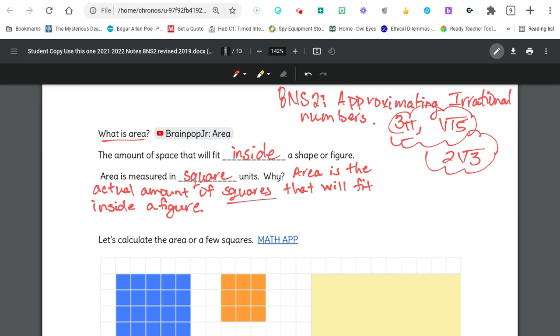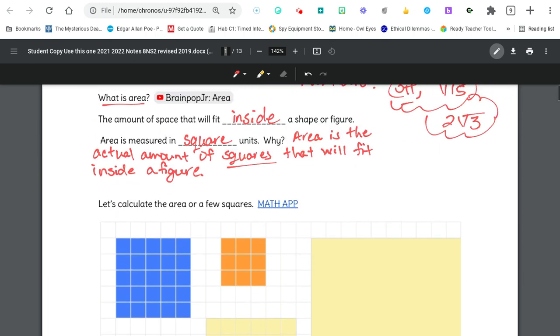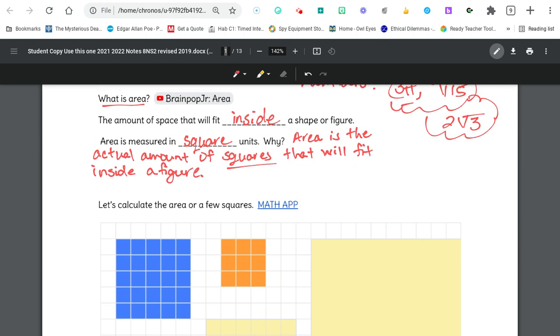That's because you need areas in those square units, and you need area to find out how many tiles you need to put as a backsplash, or to put carpet down, or to figure out how much paint you need to buy. Okay. But again, area is always going to be in square units, whether it's feet square or square feet, or meter square or square meters. Could be inches square. Okay. All this is how you measure area in square units.